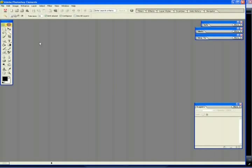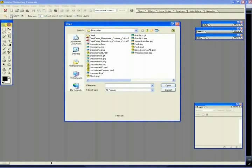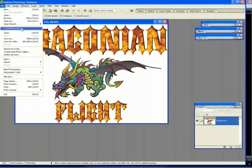Open Photoshop Elements, then click File, Open. Click on the bitmap file and click Open. Next, the file is going to be saved under a different file name so that the original will not be overwritten. So click File, Save As.